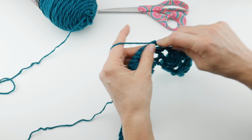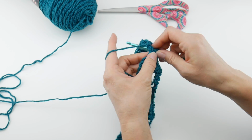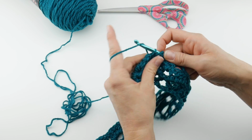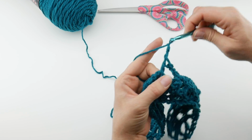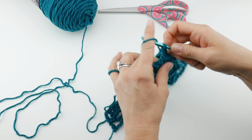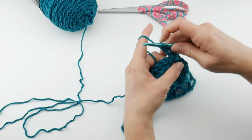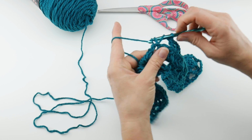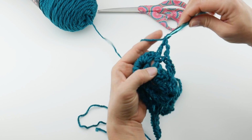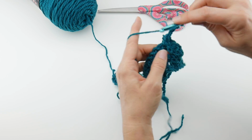Go to the next space, double crochet, chain 2, double crochet, skip over to the next space, double crochet, chain 2, and a double crochet. Next space, double crochet, chain 2, double crochet. Next space, double crochet, chain 2, double crochet. Next space, double crochet, chain 2, double crochet.